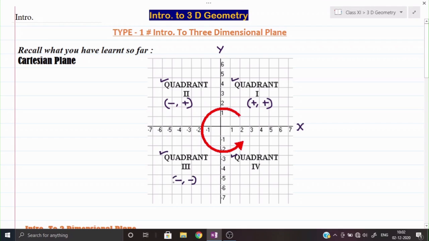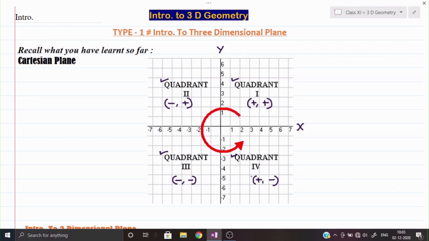We have learned that in class 10th and also in class 11th, in the straight line chapter you must have done this kind of thing. Similarly, in the fourth quadrant, the x coordinate is positive and the y coordinate is negative. So we know all this concept. For example, the lines x and y intersect at the point O, that is the origin. So the concept of two-dimensional geometry we all know very well.